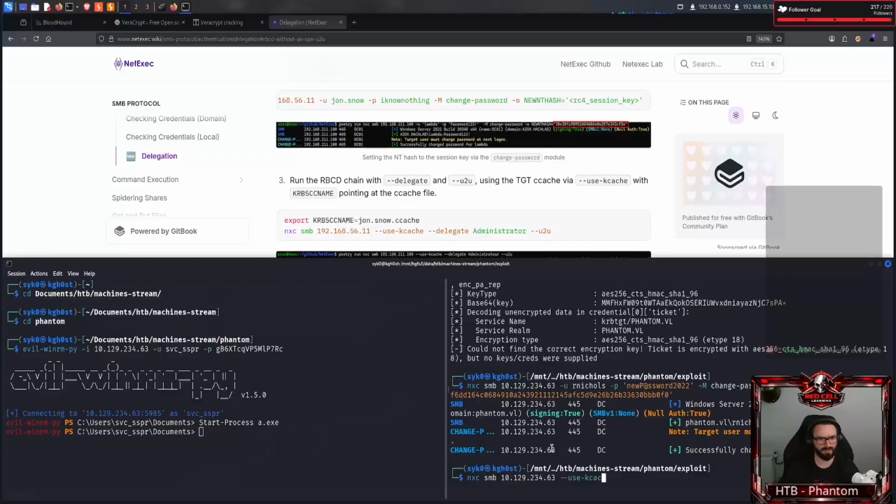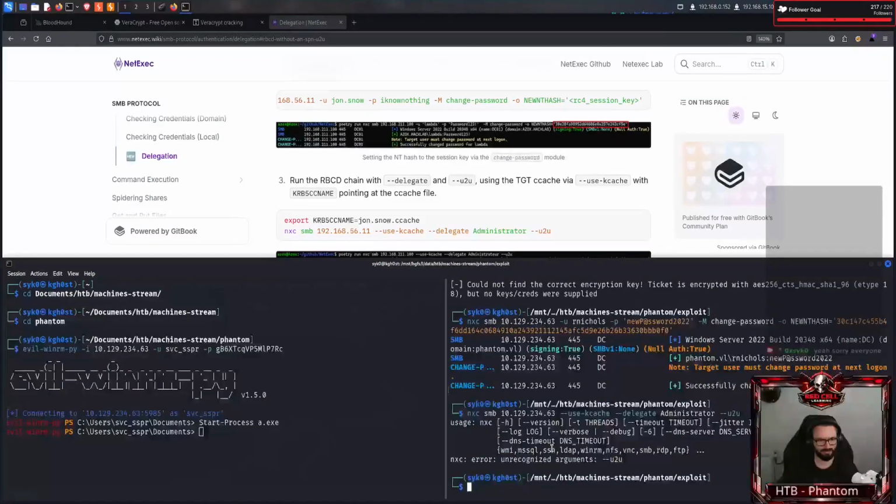Use ccache, delegate administrator, user to user. And I don't have that option.